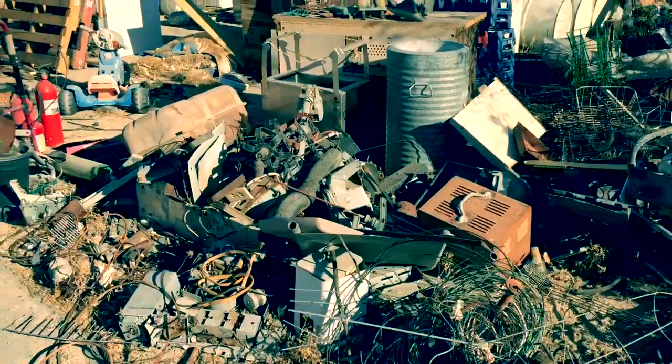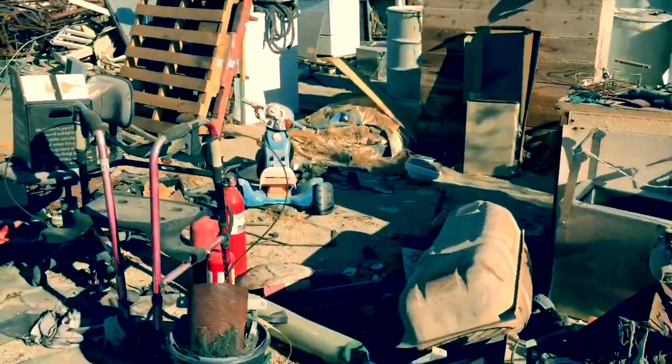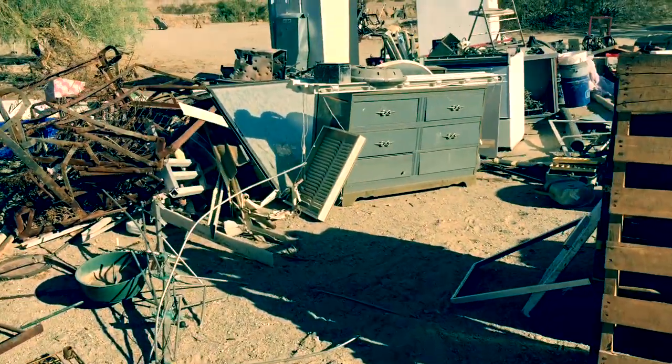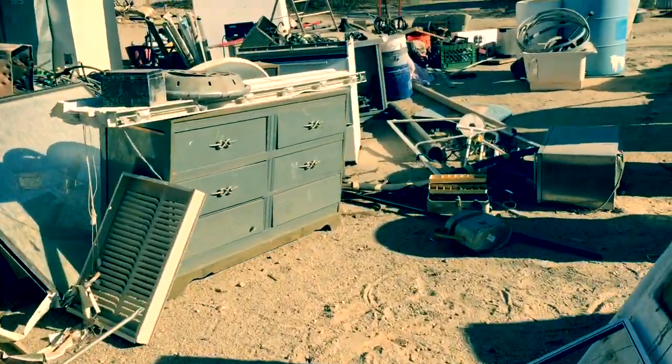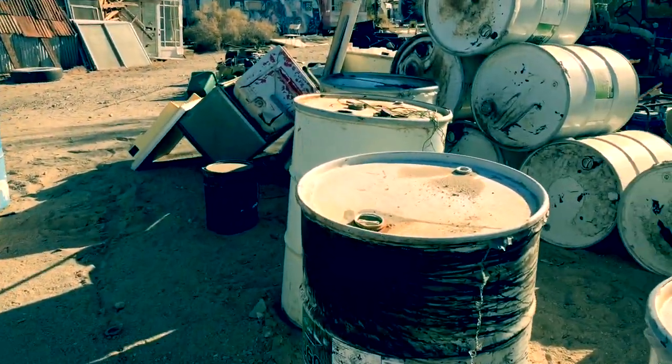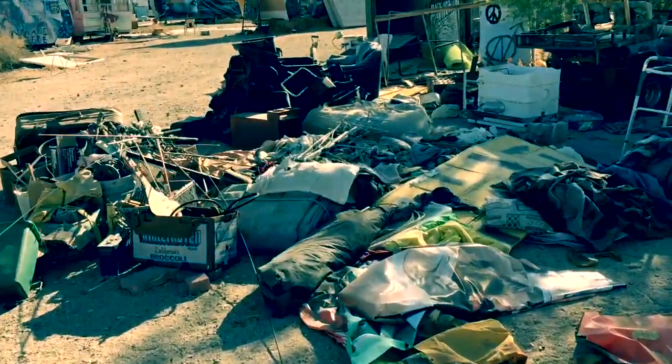So this is what they call the boneyard. And this is where the artists get their materials for their builds. So I've been told that I can use anything from the boneyard for my install.